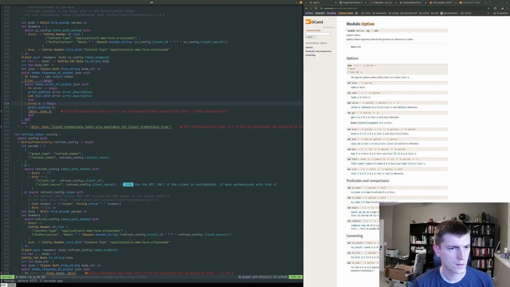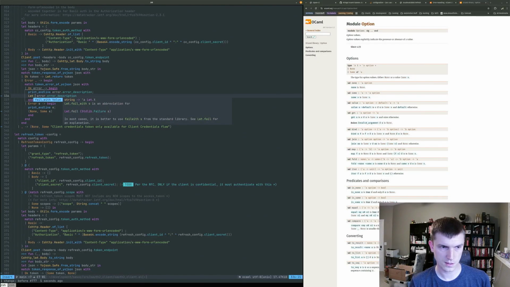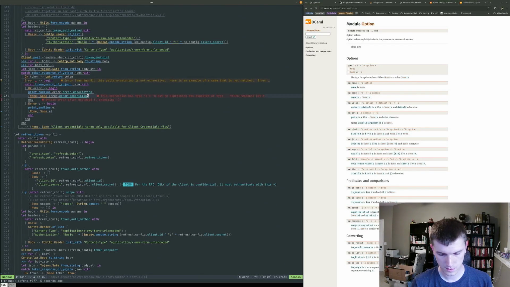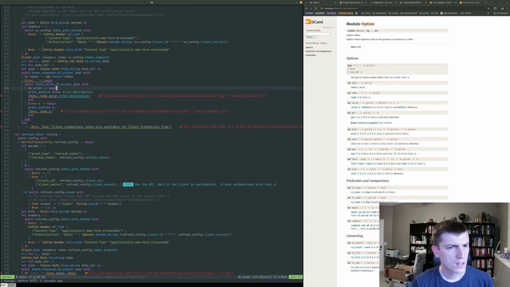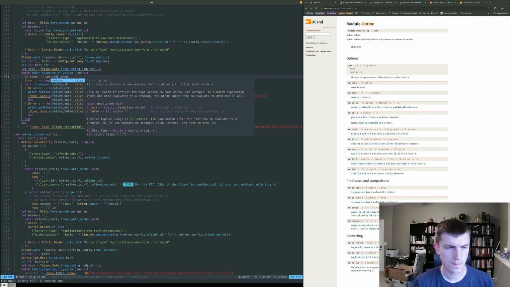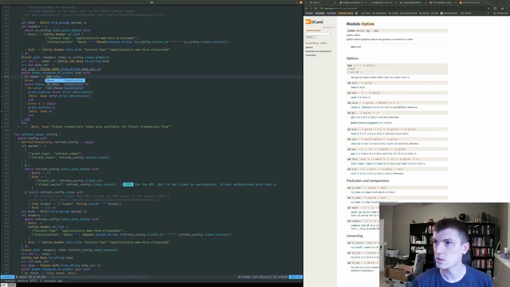Okay. Eventually it's going to catch on and it's going to see that there are more of this new way of putting it. None, comma, some. Okay, error, token right there. So this is none. Oh, no. Some tokens. None error.